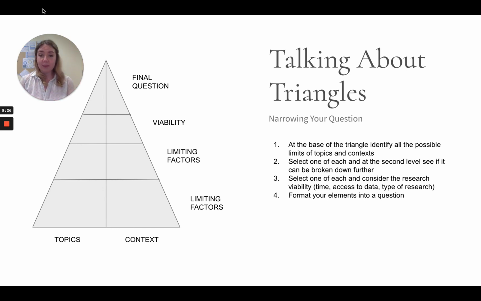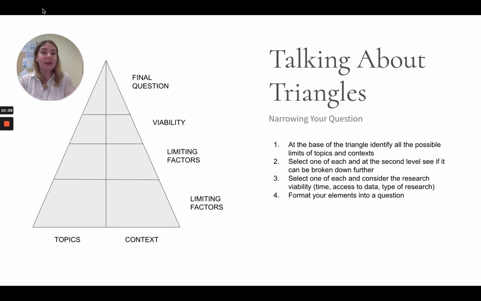So take some time, think about how your topic engages with your context, and then format a question. You'll find on the Google site that we're using to guide you through today's activities that there is a link to some question starters that will help you to do this quickly. Now remember, this final question does not have to be the perfect final question, but it should be a considered final question. So when you submit your proposal, the goal is not to have perfect questions, but you should be able to logically explain to your supervisor when you get allocated how you got to the question, why you think it's viable, how you think you will approach it.